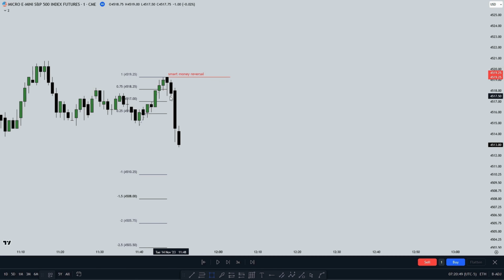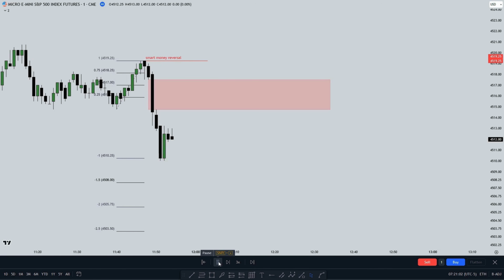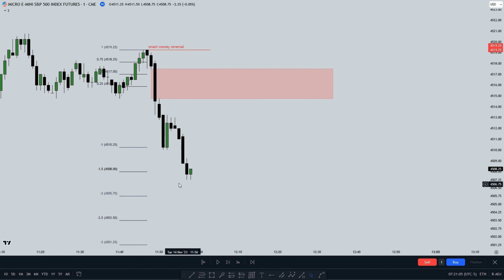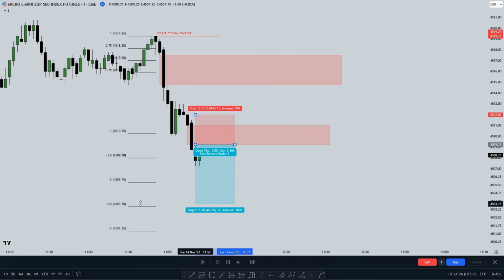Right here we form our low risk buy fair value gap. And something that you want to add to your notes, we don't need to touch the fair value gap just as long as we create it. Right here we touch the -1 to -1.5 range of the standard deviations, so now we could expect a first stage distribution up to this fair value gap. And if you would like to take a trade entry at this fair value gap, you could enter at the bottom of the fair value gap and target the -2 to -2.5 range.